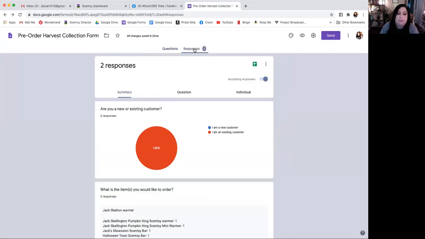So I can click on over to responses. I'm not going to scroll down just for the simple fact that this is going to be going on YouTube and I don't want to compromise anyone's data or information. So that's why I'm not scrolling down. But of course, once you do this and someone fills it out, you're going to want to scroll all the way down, get all the answers. But you can see here from responses, I know I've got 2 responses. It tells me that, right?